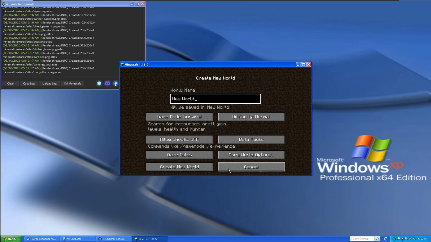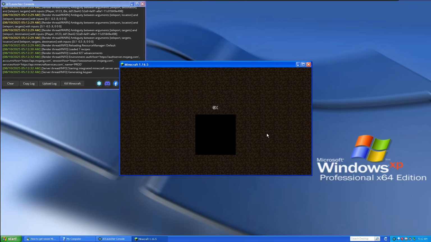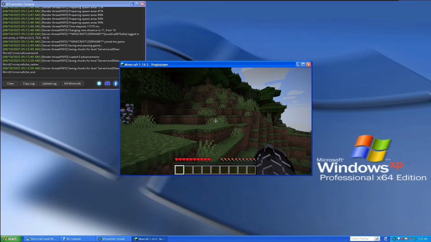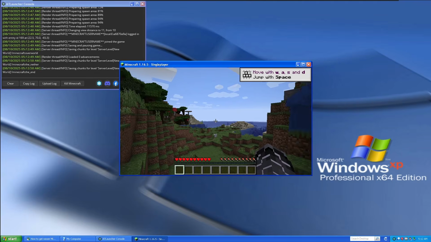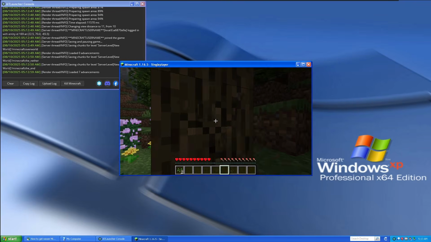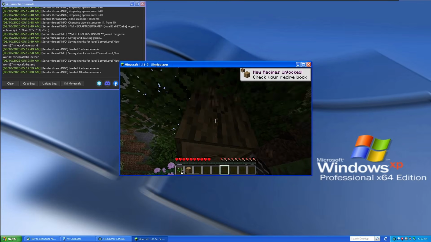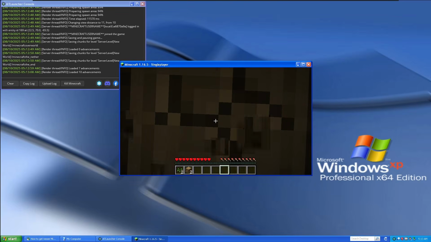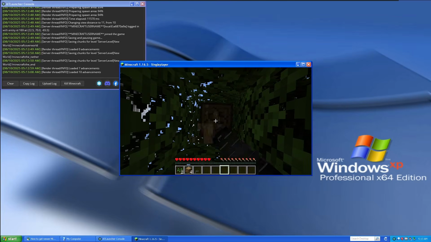Let's try to create a new world and see if the game will actually load, because that seemed to be the issue the last time. And yeah, everything loaded absolutely fine. It is a bit choppy, that is because I am on a virtual machine and everything is still loading. However, it does still work pretty flawlessly because we are running 4 gigs of RAM and a quad-core processor, as well as a gig of video RAM. So this is completely playable gameplay right here on 1.16.5, which is awesome.